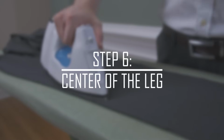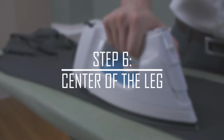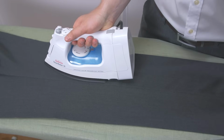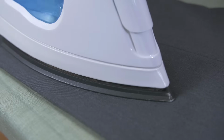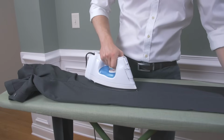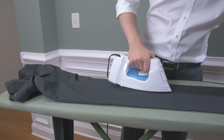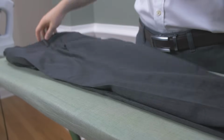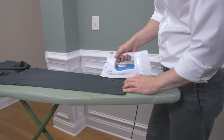Step six, the center leg. Now that the creases are in place, you can focus on removing any wrinkles present in the middle of the trouser leg. Use the same technique, setting down and picking up the iron to remove any wrinkles along the fabric. You don't need to iron both sides of the same leg. Pressing one side is enough. It's time to repeat the process on the other leg. Flip the trousers over and go through each step again.